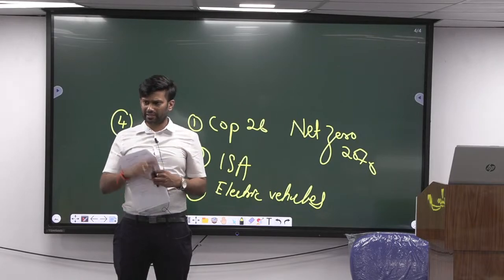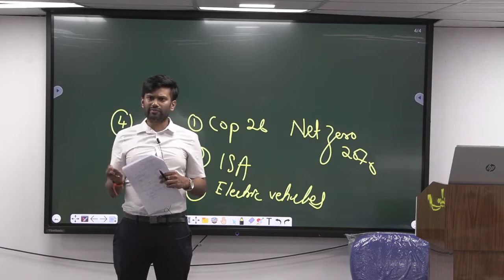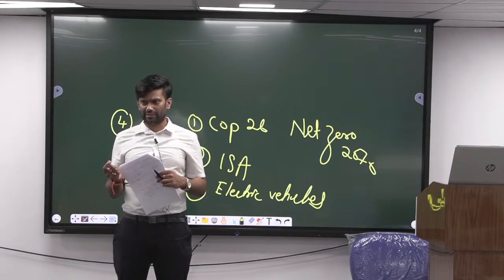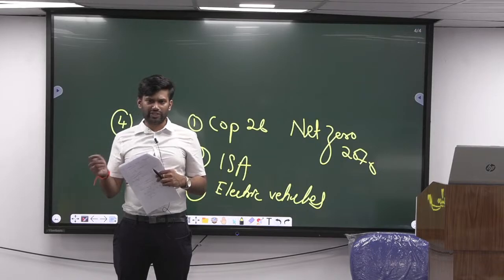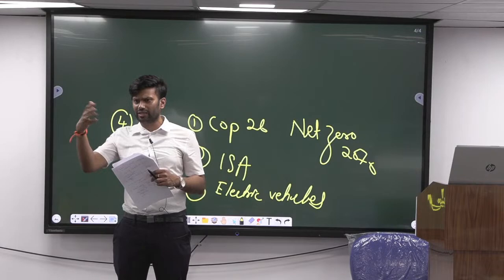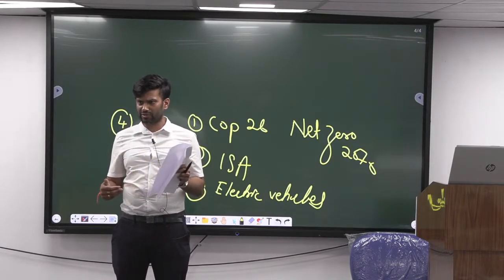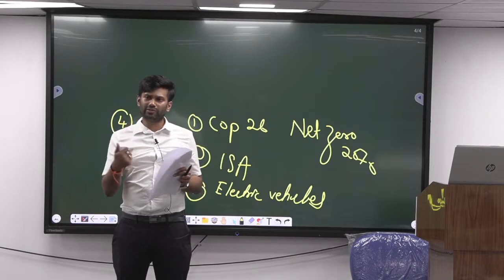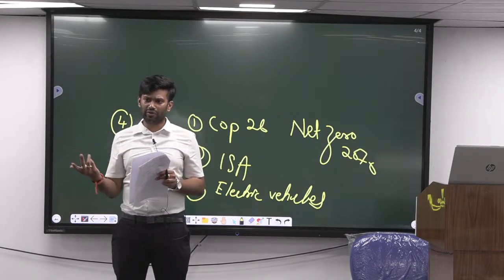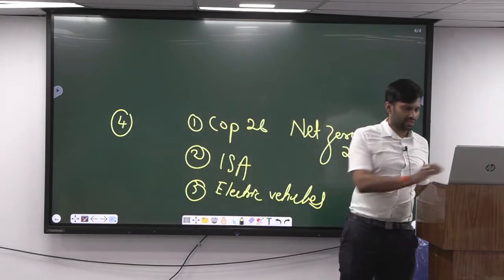So for IR, just read the newspaper regularly, and you also get some important articles from IDSA, which you can refer to for general studies. And finally, try to solve a lot of question papers and think what question can come. Don't blindly just read, think what question can come, look at the syllabus copy, see what are the possible questions which can come in this regard, and go accordingly. So any specific doubts in these areas?